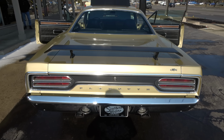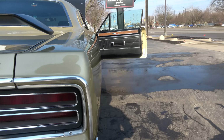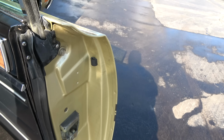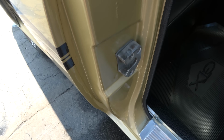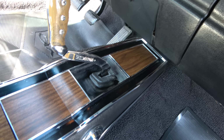Again, everything opens and closes nice. Car's nice and clean underneath. They've got the aftermarket aluminum Dana cover there. Floors are nice on the car. Nice and straight down the sides. Door seams are clean. And I can't believe how nice it is right now. We've got a storm chasing us, which is just crazy. Seats are nice. They've all been repadded and refoamed. Dash looks good. Gotta love that pistol grip.